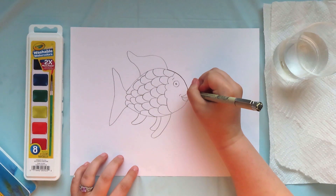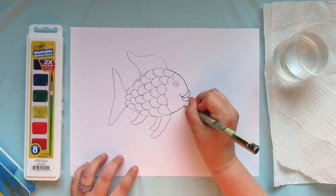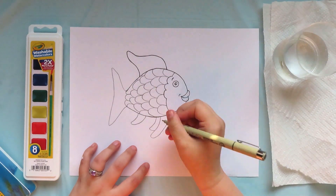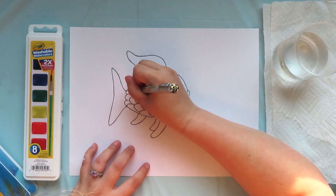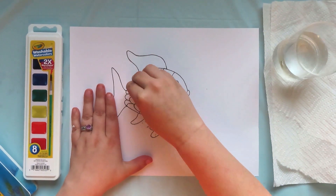After you are finished drawing all your scales, now you can start coloring. But before I start coloring my picture, I am going to use a black pen to go over all my lines. You can do this step with me if you want by using any black coloring tool that you have. But if you are using paints like me, just don't use a black marker because the colors may bleed together, which is why I am using a pen. Now that I have finished outlining all my lines with black pen, I am going to take an eraser over the drawing really quick just to erase some of the pencil lines that I don't want to see anymore.